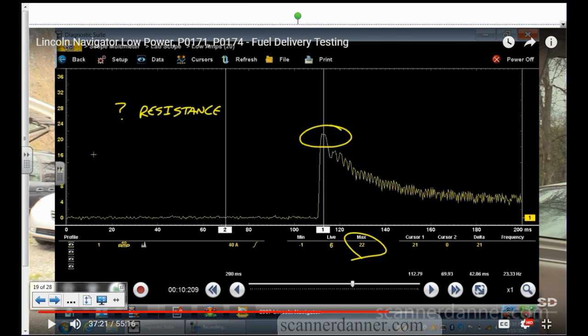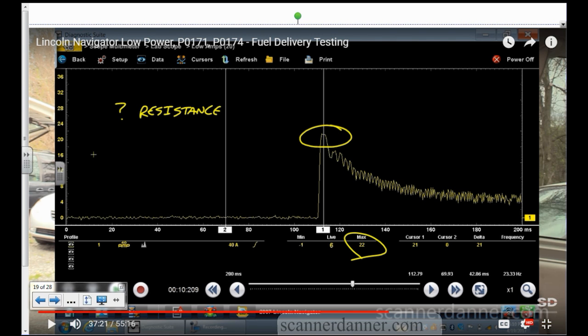Now, you won't always see 22 amps, and this isn't a test that's going to be like, well, you should see X amperage on this pump. No, I'm just looking for, can this circuit support the current flow that's needed? Because I showed you guys a pump with a bad ground last week too, didn't I? The Ford Ranger, that when you turn the turn signals and headlights on, what happened to fuel pressure? Fuel pressure dropped off the map, didn't it? Can we have a faulty pump, power, or ground cause low pressure problems? Absolutely.